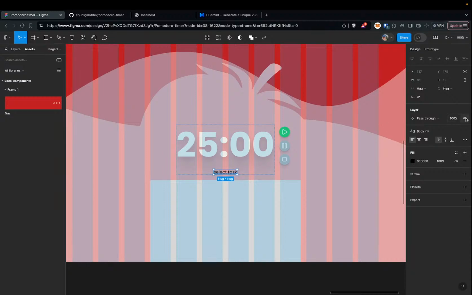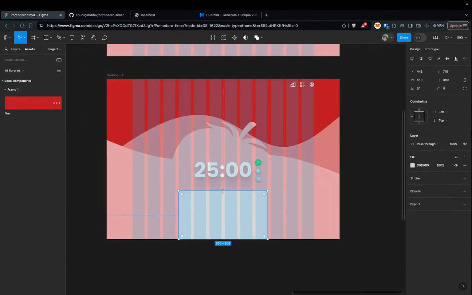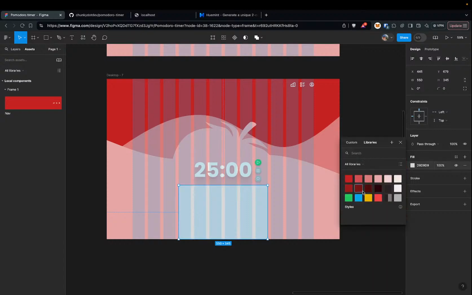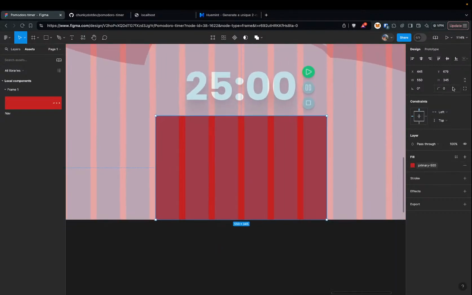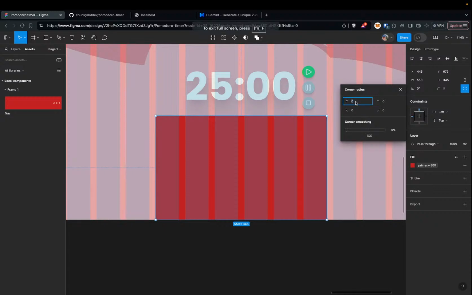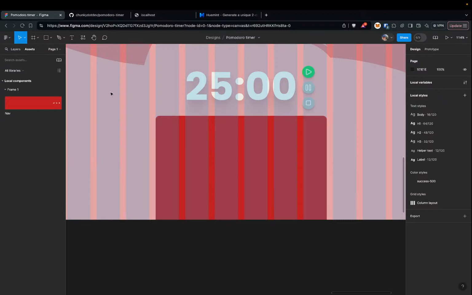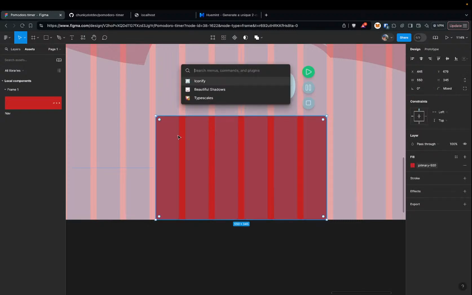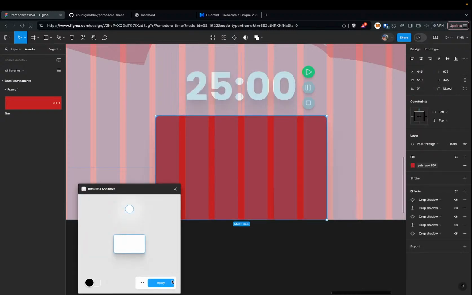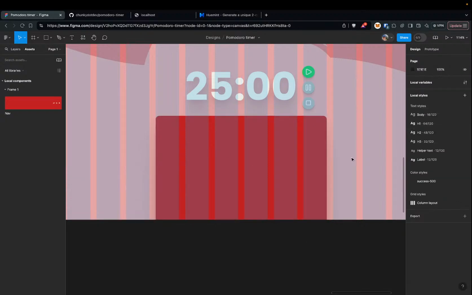We can hide that one, just because when we're clicking the select task, the idea is that we get this one up here, it pops up from below, maybe some kind of raw corner radius. 12 is my go-to. Let's give that some nice beautiful shadows as well, so that it pops out a bit.